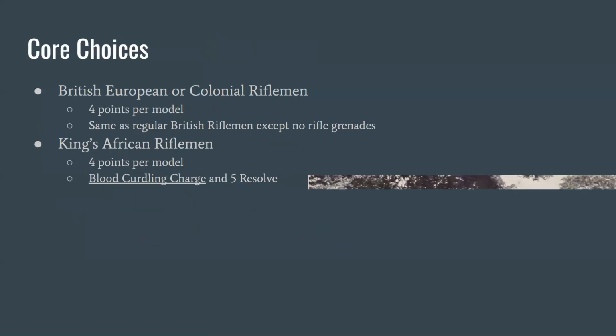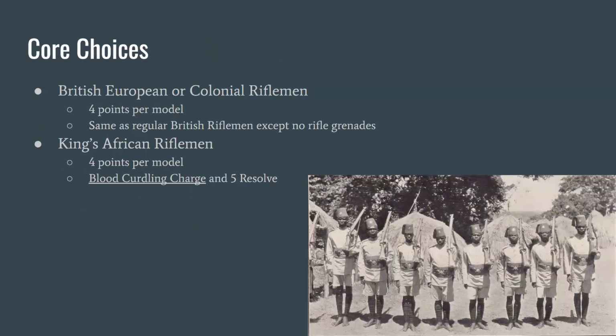In terms of the core troops, you get what are classified as British, European, or Colonial Riflemen. So modeling, you can make them, again, European or African Riflemen. Actually, there were a lot of Indian troops in the East African campaign as well, so really, you can go with a lot of different choices. They are pretty much identical to the regular British Riflemen, except you can't take rifle grenades. I don't think that's a huge loss. I actually don't really like rifle grenades mechanically. I don't think they're very points effective.